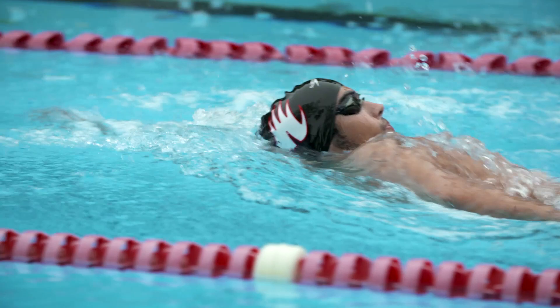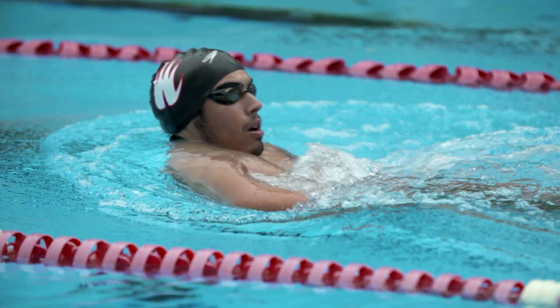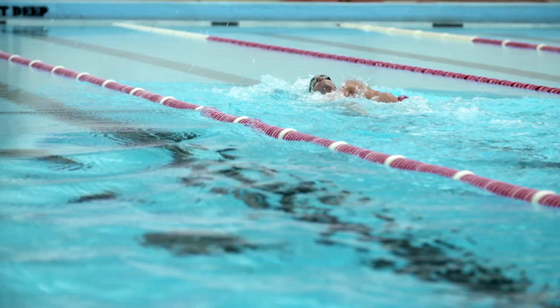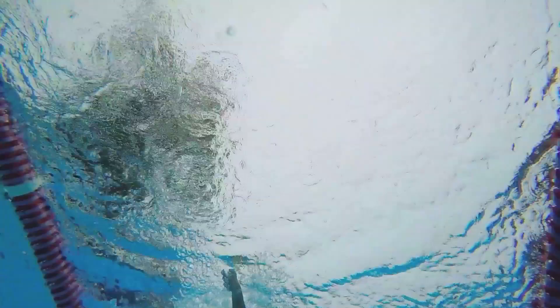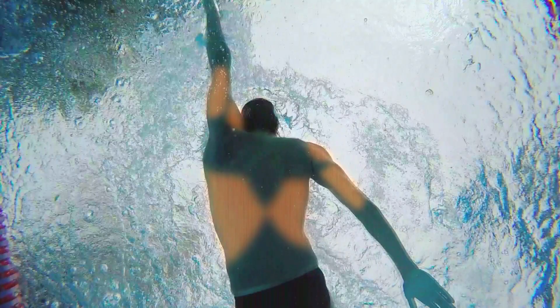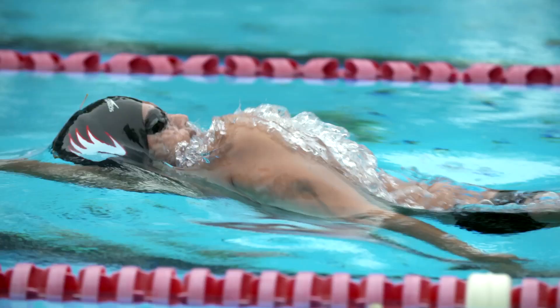If the hips are low, you're in trouble in backstroke. If you don't use your hips correctly — if you don't rotate them enough — it's hard to get the proper angle of pull and the proper amount of strength into the pull, which equates into power. It's your triceps, deltoids, and lats that provide most of the power. But the key is always how fast you can turn over. The faster they can turn over efficiently and effectively, the faster they're going to go — it's like a windmill.